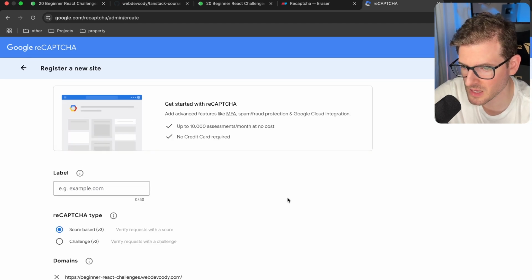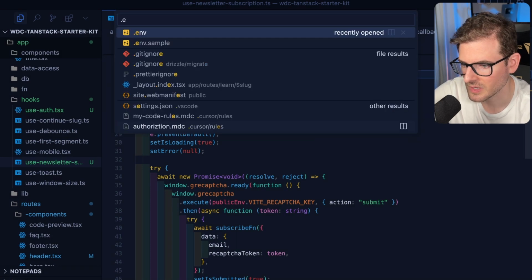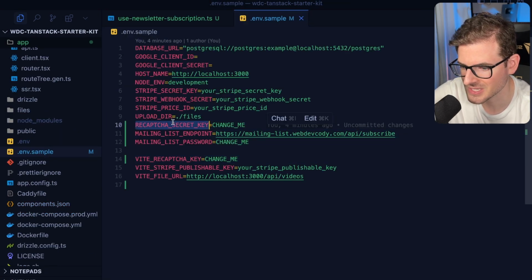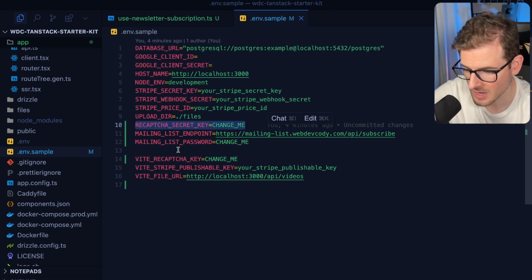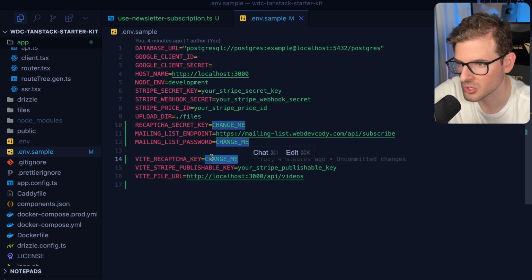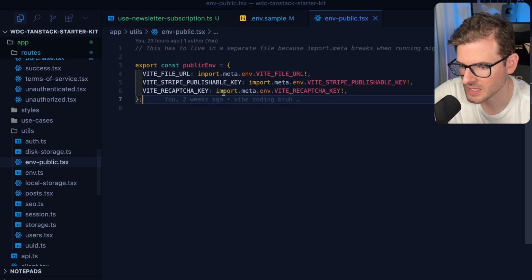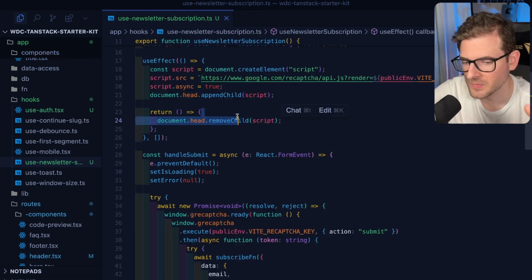After you submit this, you'll get back two keys. You'll get back a public key and a private key. So let's look at the example env file I have. You'll see here I have a reCAPTCHA secret key. This is something you want to use on the backend and never expose in your client. And then you have a Vite reCAPTCHA key. Again, this is the public key. The UI can know about this. Now, if you don't know how to actually access the Vite public key, you just do import.meta.env and then whatever your environment variable was. And then for your backend code, you do process.env.reCAPTCHA secret key.